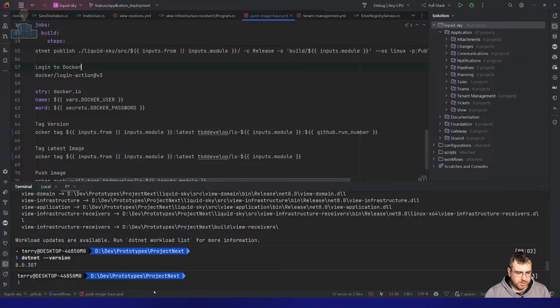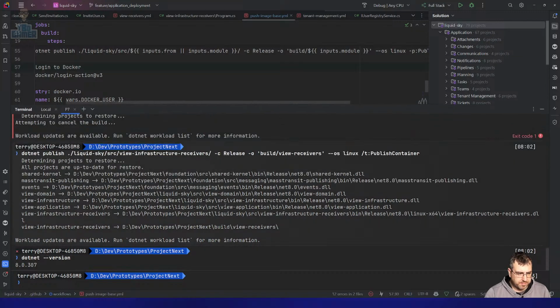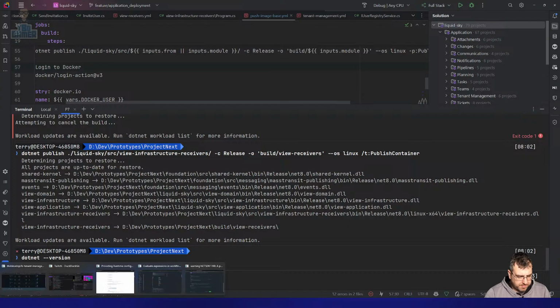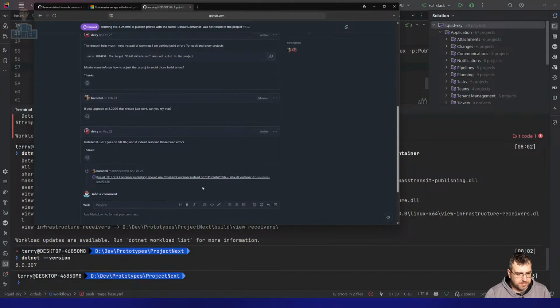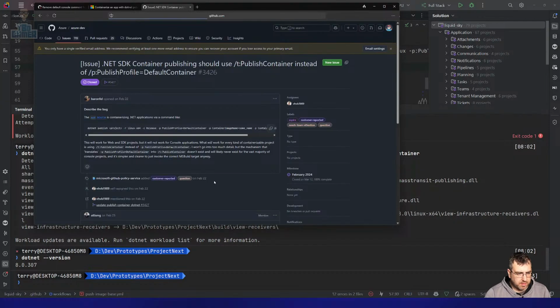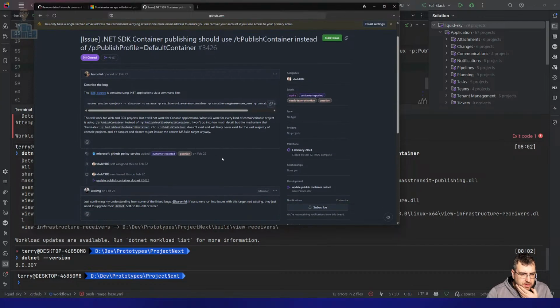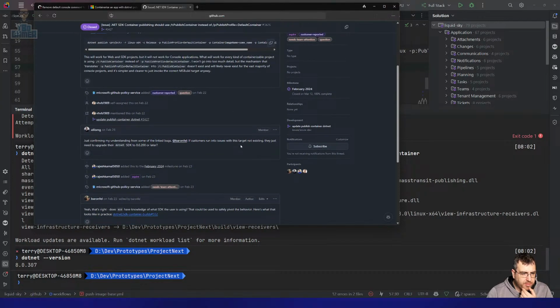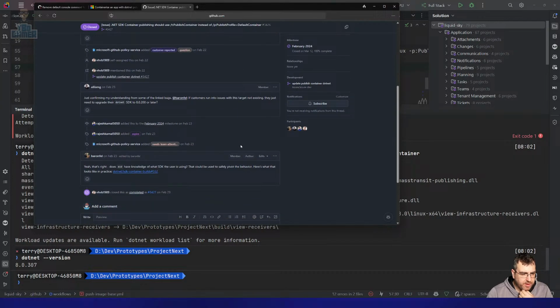But it will work for web, will not work for console application. Can confirm I understand from some of the link bugs. Yeah, that's right. It does.